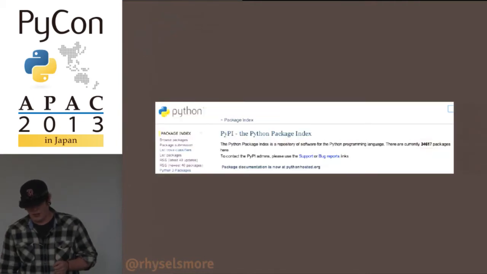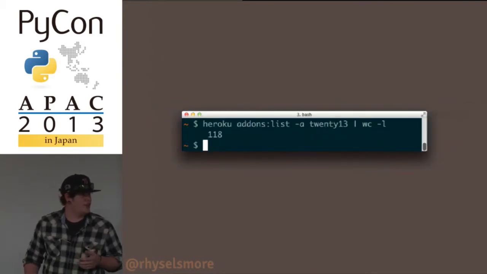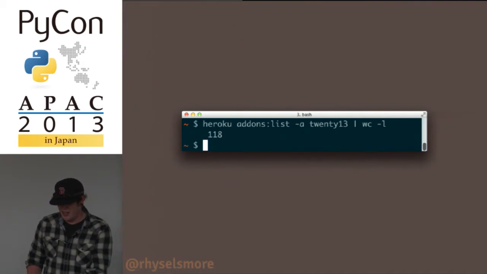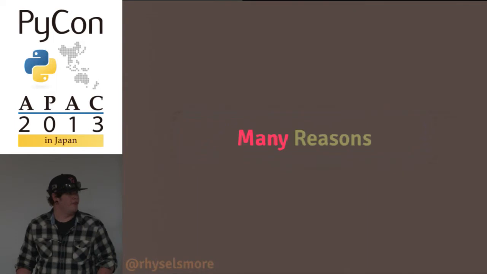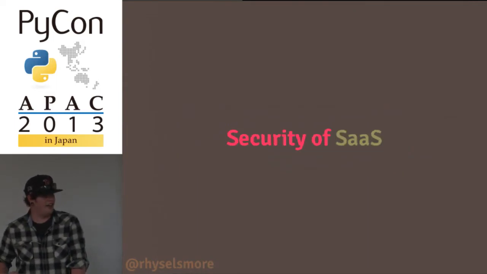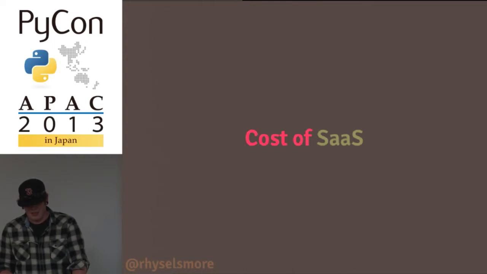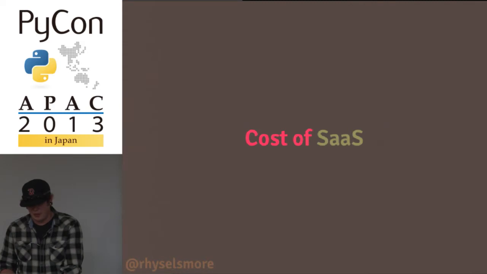So back to PyPI. We've come up with no results. For the next part, I tried to find a good list of SaaS providers, so I looked at the Heroku add-on marketplace. Over 100 add-ons there, we haven't found anything. So why haven't we found anything? There's many reasons. Could be the security of SaaS. We might have an obligation to not put our data in a third-party cloud. Might be the cost of SaaS, so you might be running on a tight budget. The idea of budgeting concerns when it comes to SaaS, I think, is crap. You get an absolute lot of value from these add-ons relative to the cost, and I think that's amazing.